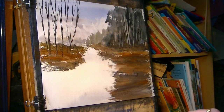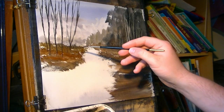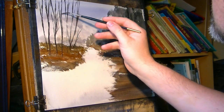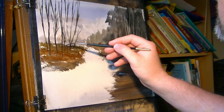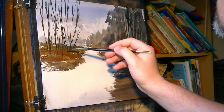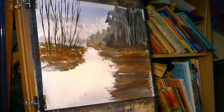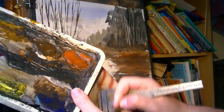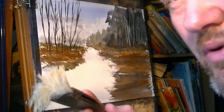Now if I switch to the rigger, I've got a couple of smaller ones. Plenty of water. I've just got a few ones that don't quite go up to the top of the page. What I might do, clean that brush, clean the brush, scuff it up so it's sort of dry and all the hairs are all over the place. Your hairs are something like that, it looks a complete mess. Don't worry about it, you're not going to break the brush, you're not going to damage it.